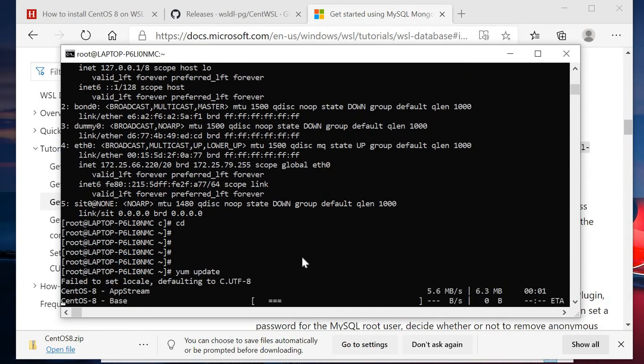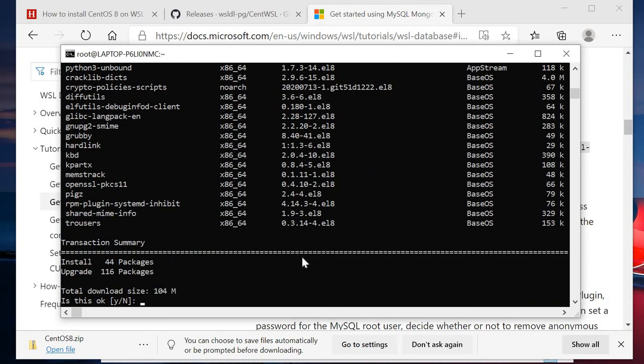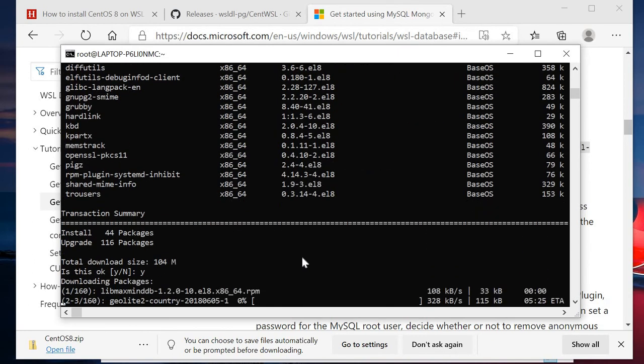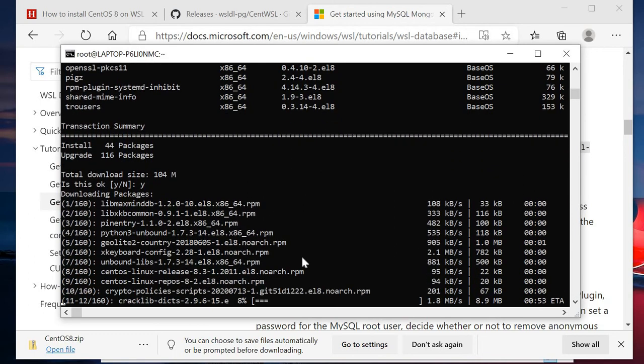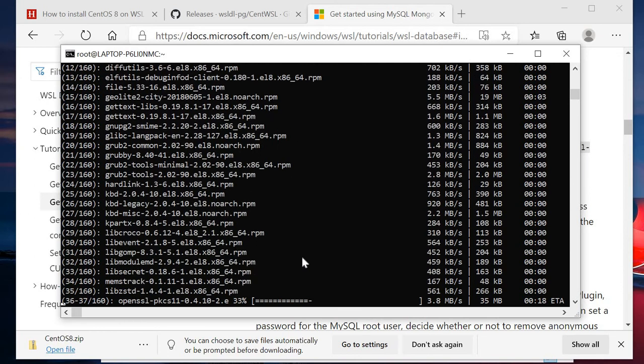Okay, it says the AppStream base is about 104 megabytes. So there are some package updates.